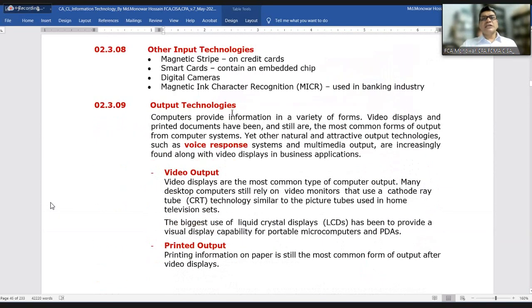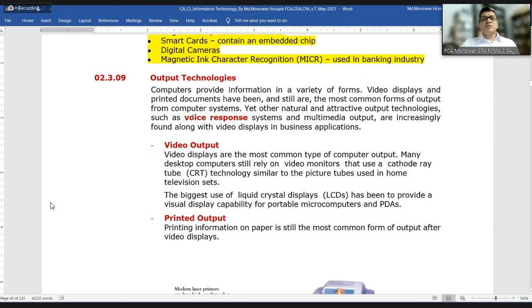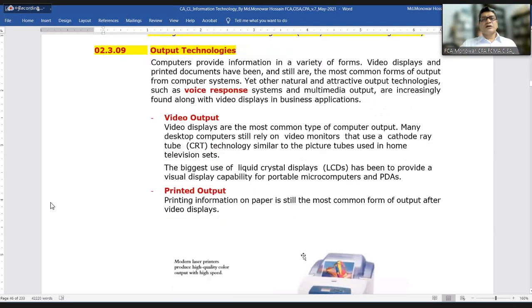Other input technologies we know are magnetic scan, smart card, digital camera, and MICR, used in the banking industry. And output technology: computers provide information in a variety of forms. Video display and printed documents have been and still are the most common forms of output from computer systems.